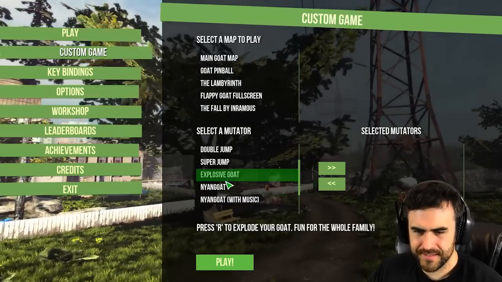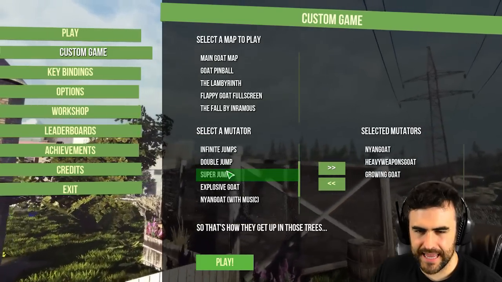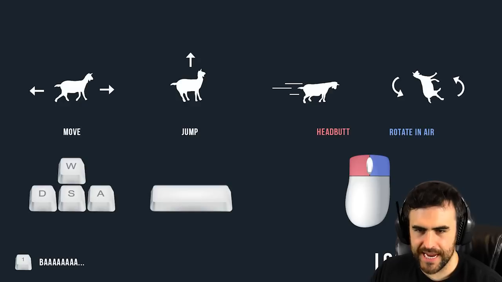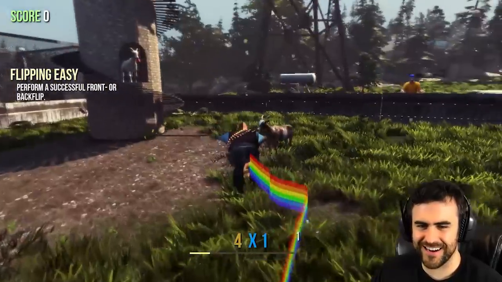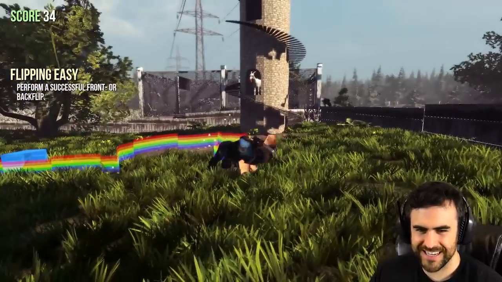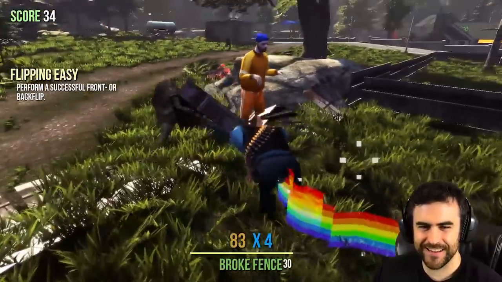Okay, custom game. Let's turn on, yeah, no heavy weapons and growing and infinite jumps. Play. Did I turn on explosive? I didn't, but that's okay. Or did I? Let's see. Yeah. Now I look. Oh, and I got rainbows coming from my butt. Yeah, hey, goat. What do you make? Still goat noises. Oh, that's like the mouth. Look at his neck. How you doing, goat? Hey, buddy.